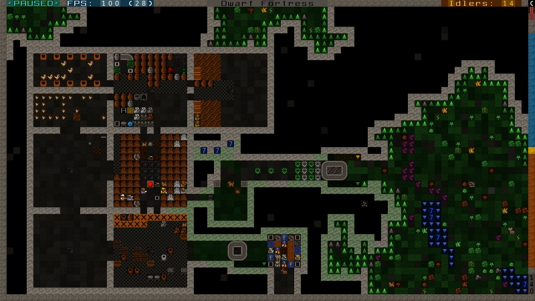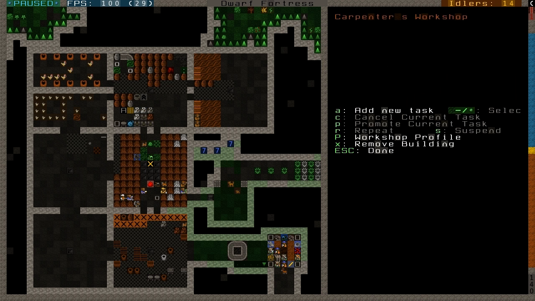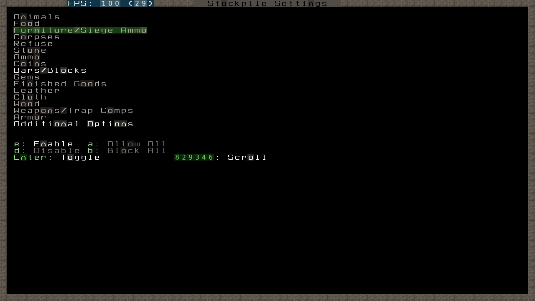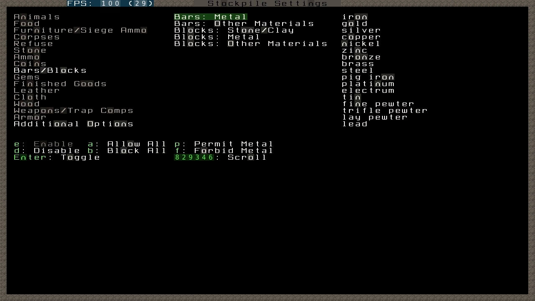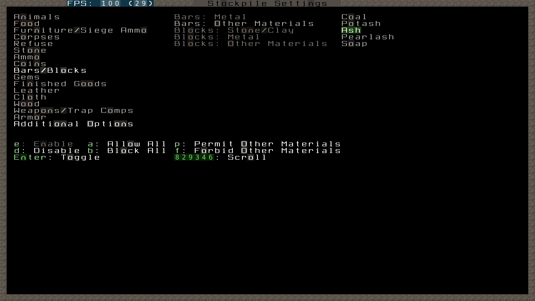For the ashery, I will create a stockpile from bars and blocks, because this is pretty much the only place that will be using ash. Don't need to really make it a big one, so let's just make it like that. And here I will just disable everything at first and just choose ash here. So that's chosen like that.